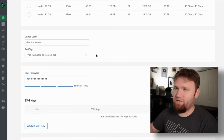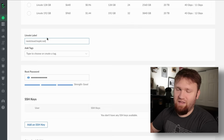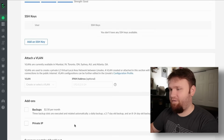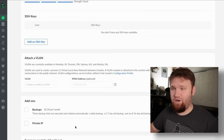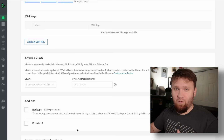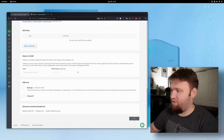So from there, we can scroll down. We can give it a label. I'm going to call this nextcloud.hopkey.net. That's the domain name that I'm going to be installing this on. Give yourself a good root password. And if you do need to set up Ubuntu server on some local hardware, I do have a separate video going over the typical Ubuntu server installation. So with all that, looks good. Let's go ahead and create our Linode.